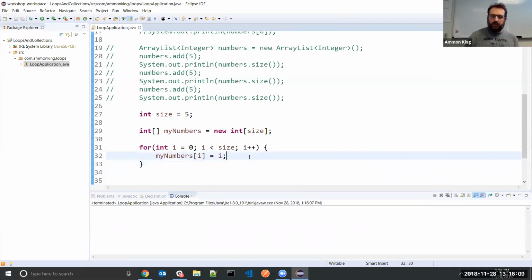I could prompt these numbers from the user. I could read them from somewhere. I could do some calculations. I could do all sorts of stuff. My for loop is great for when I want to start from a number and count upwards or downwards to a different number. So this allows me to populate my array with numbers. Pretty straightforward. A for loop.